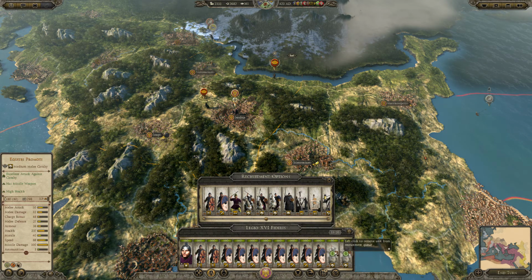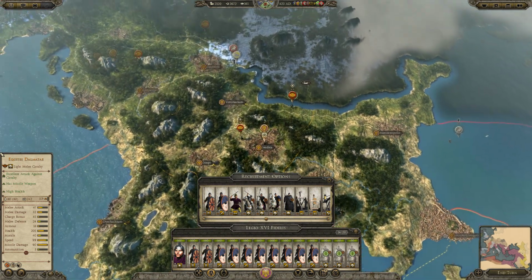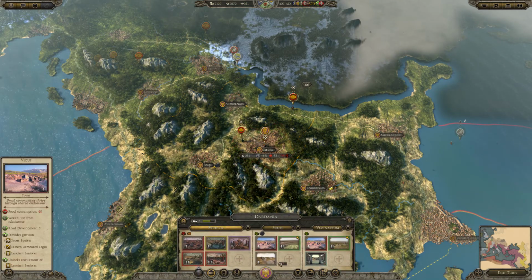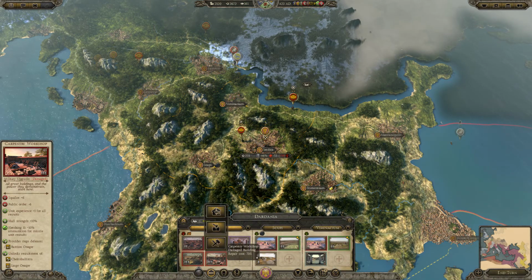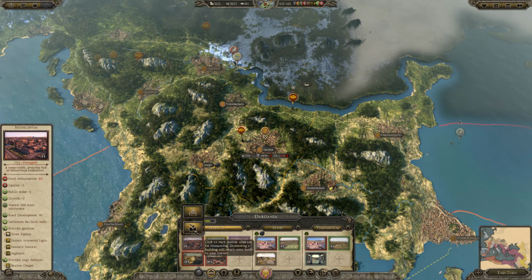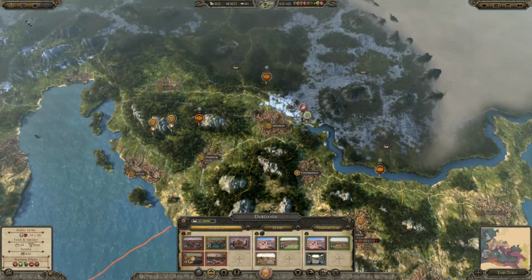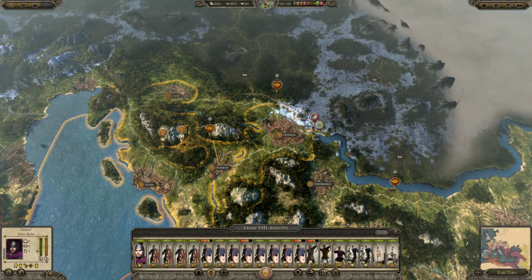298 to... I think I might just get some of these guys. And I can only recruit three, probably because everything's damaged. So let's repair the stables. Man, I'm just so out of money.